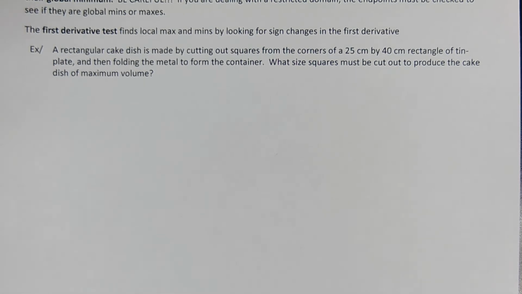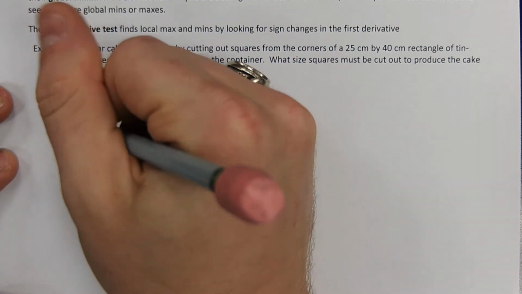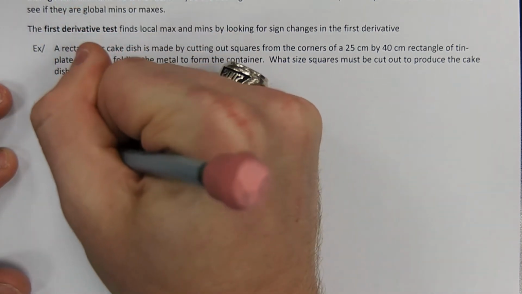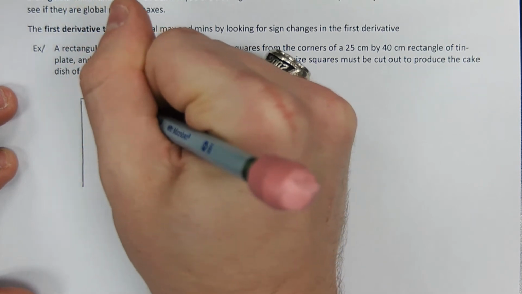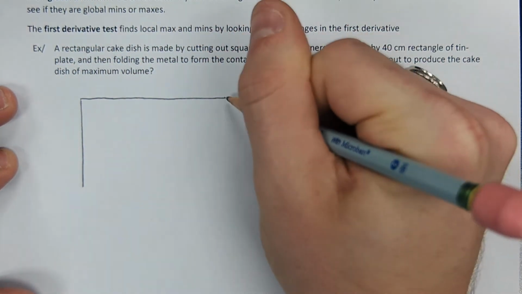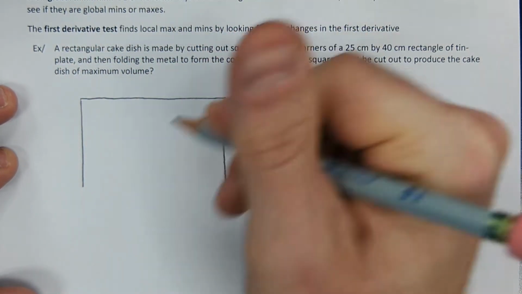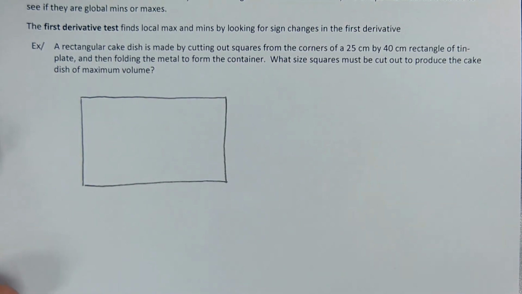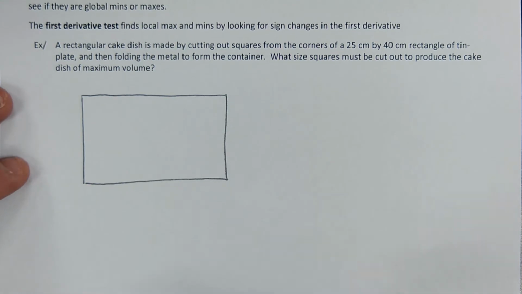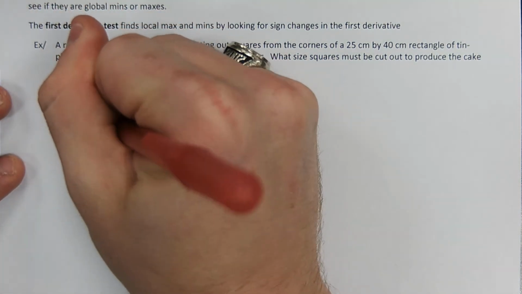You know what would really help? Picture time. I'm going to draw it in pencil in case I goof it up. So here is our piece of tin or aluminum, whatever your pan is made out of, that we're going to be cutting. Picture not drawn to scale, obviously. Now what we're going to do is have a machine come by that stamps out squares.